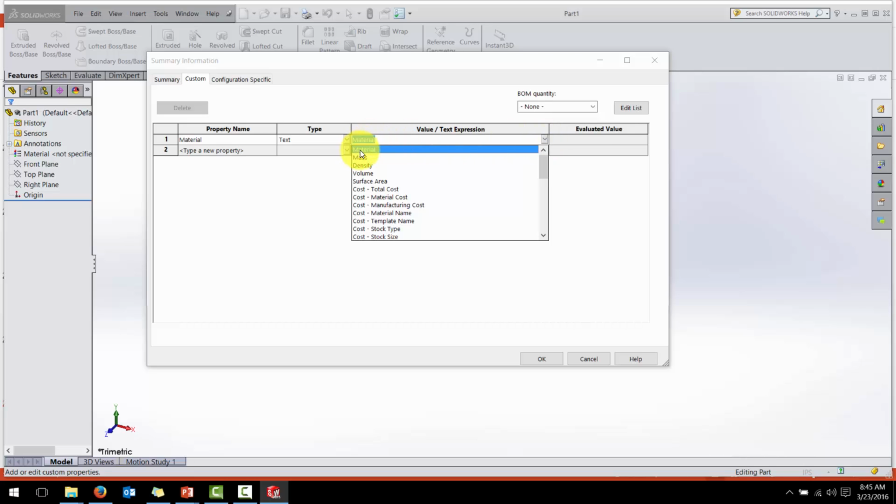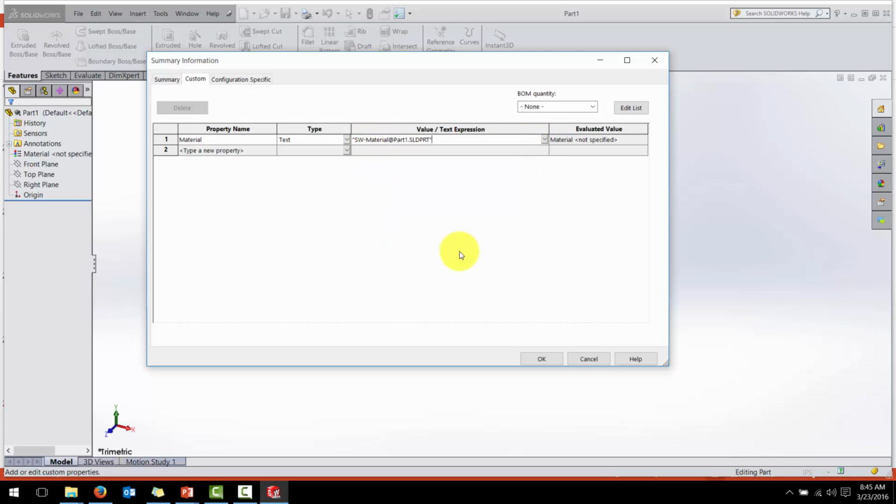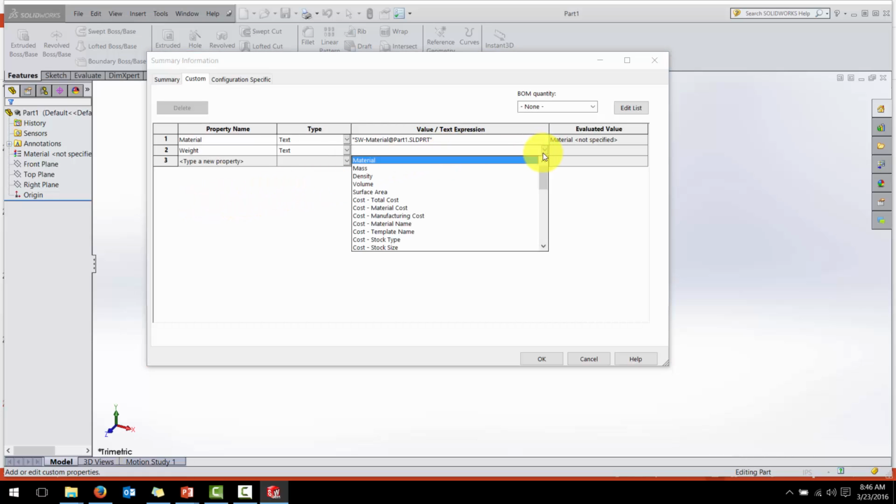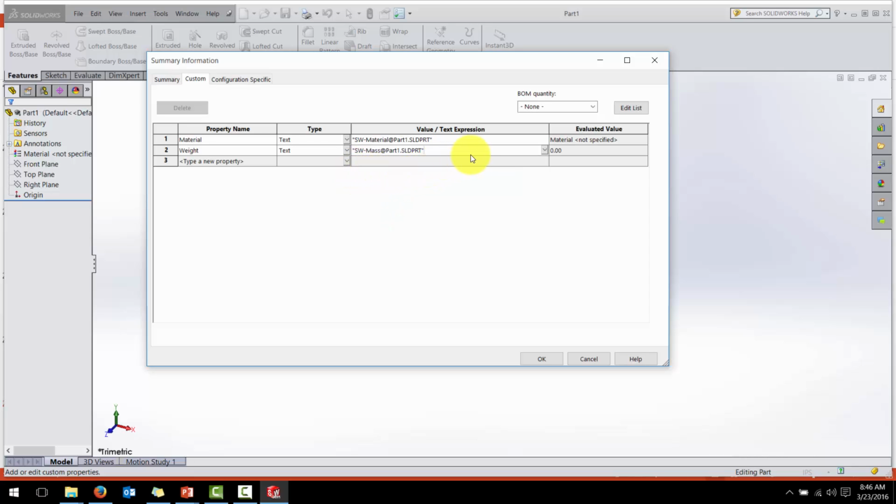I don't know why SolidWorks doesn't default to have this built into the template, but it doesn't. So that's going to populate whenever we assign material to a part, and then this value right here can be imported into the drawing. We also could do weight, and this one will let it be mass. Notice it's coming out 0, 0, and I'm going to type in, so space bar, and I'll type in pounds.